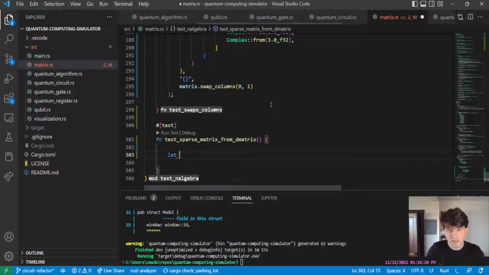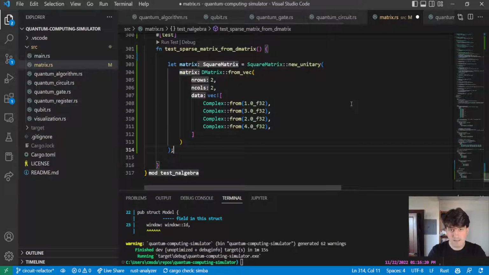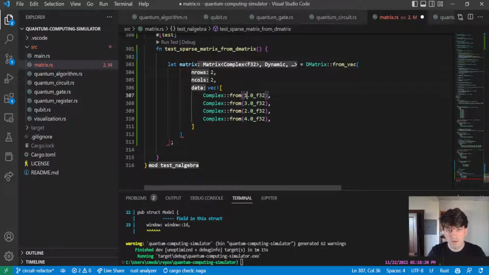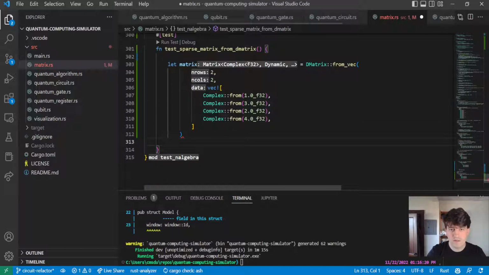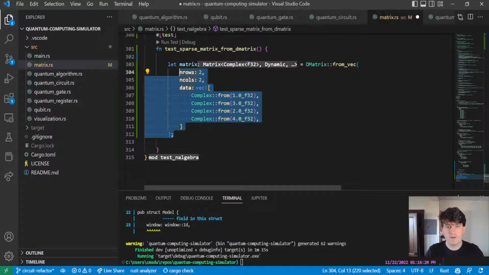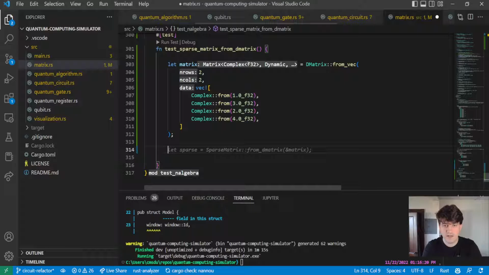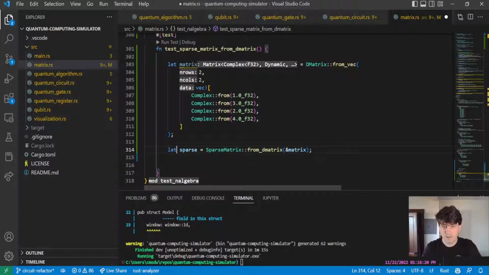And we'll say let matrix, I don't need this, I don't need this, I do need this, and fix our indentation. 1, 2, 3, 4 seems like a very reasonable matrix.